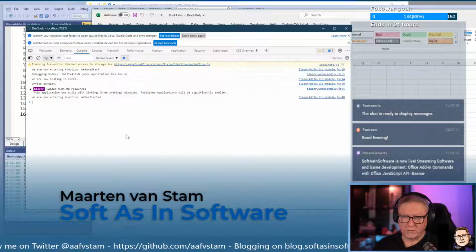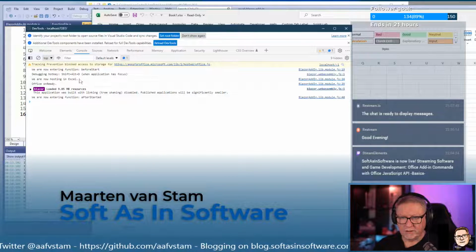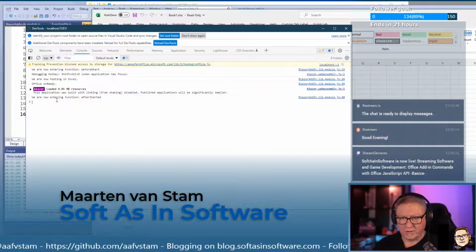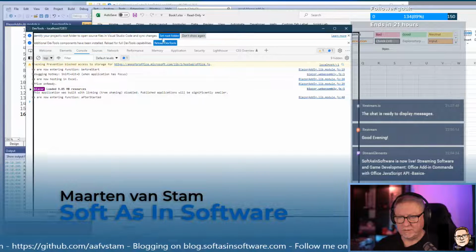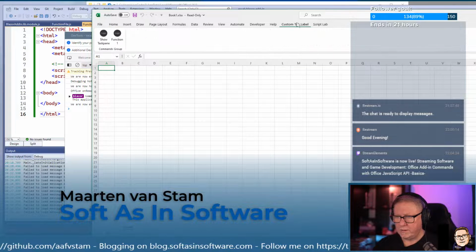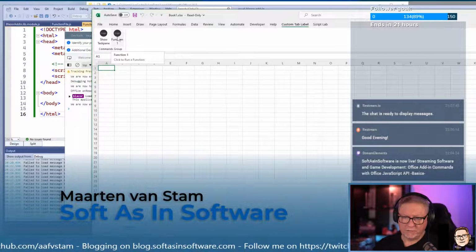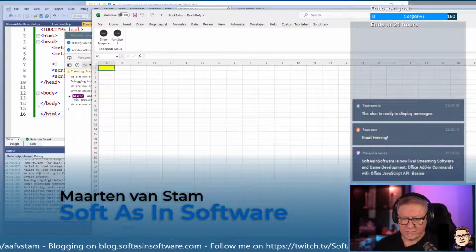Inspect console. We are now entering function before start debugging hotkey. Now hosting Excel, Office already. Then Blazor is loaded. Then entering after started. Now let's see what happens if we click this.